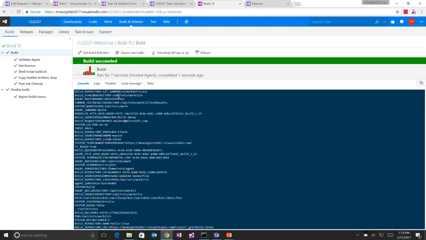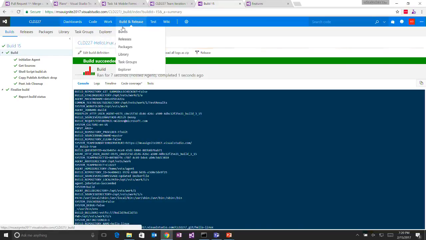Who does Linux builds in their environment already today? At least one person? Yeah, we definitely do them quite a bit. Believe it or not, Linux build support is one of the most common requirements that we hear from internal teams at Microsoft. If we look at the Azure team, for example, they have a lot of requirements for doing builds on top of Linux, and some of our really big build infrastructure at Microsoft runs entirely on Windows, so VSTS is the only option for those teams if they want to use that. So this is a really commonly requested feature, although a lot of our teams have their own build pools already.